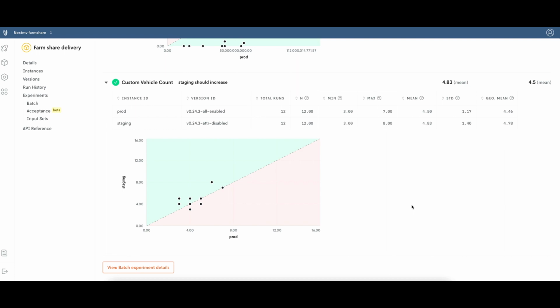We see here that that's not necessarily the case across all of the runs, but it does still pass our acceptance test. From here, we can look more closely at the data points or runs and consider costs and potentially include something like vehicle initialization costs in our next model.